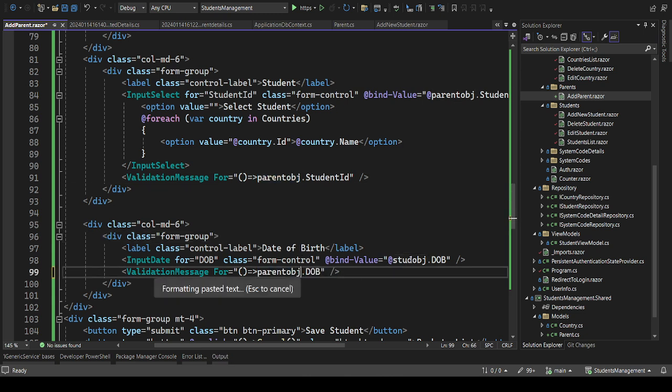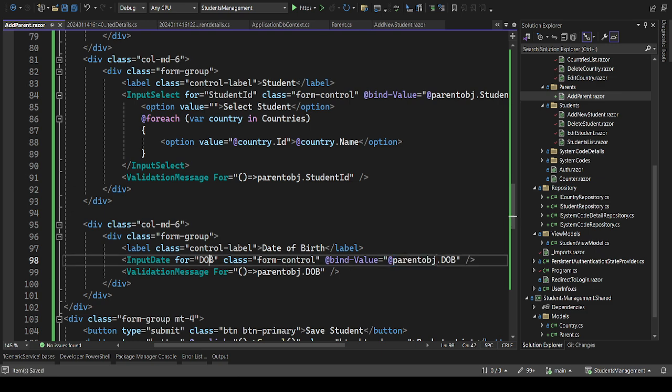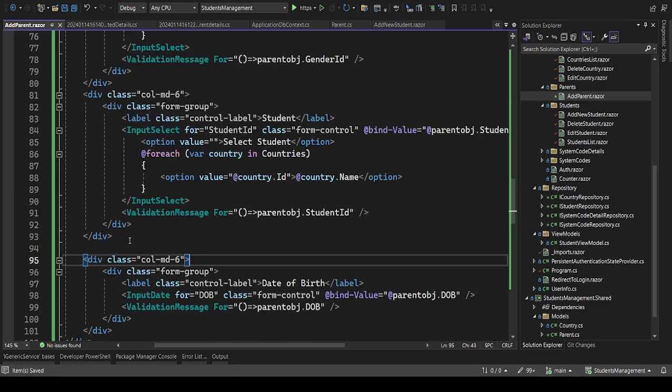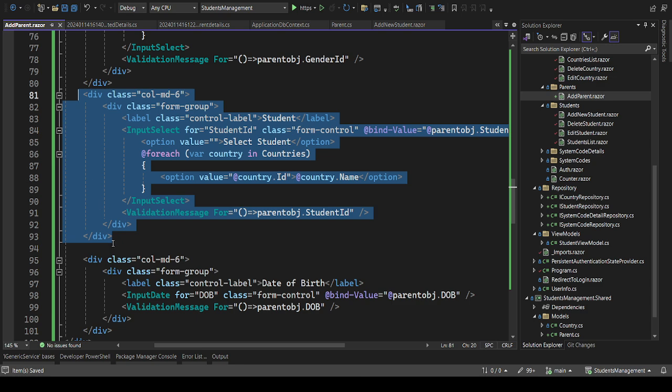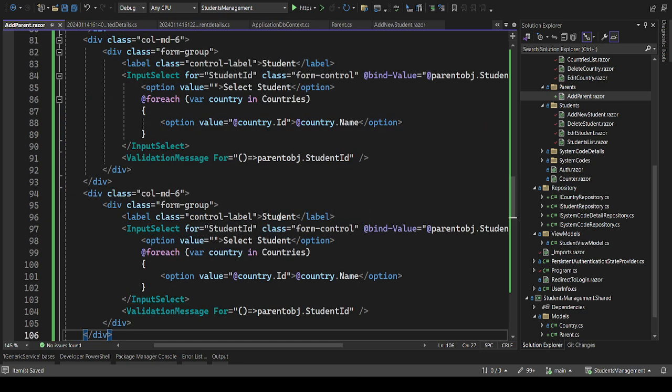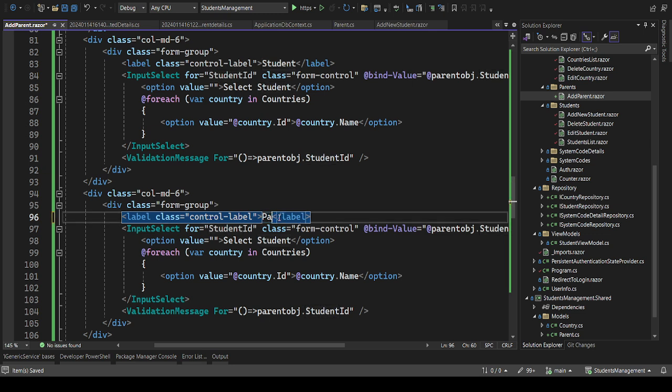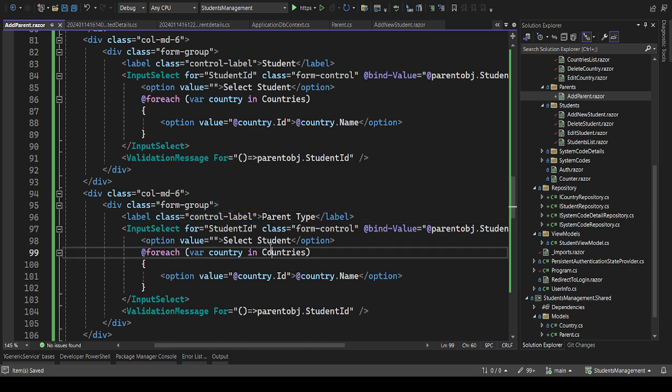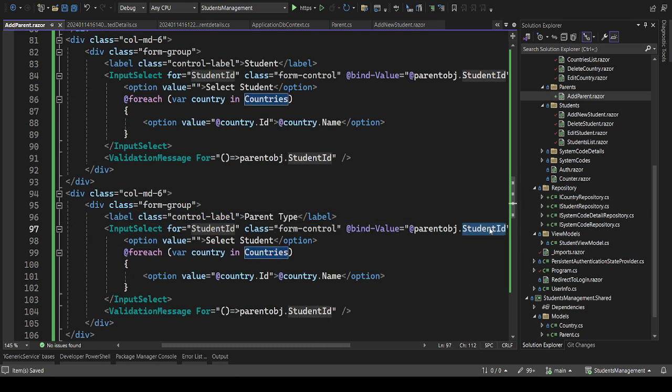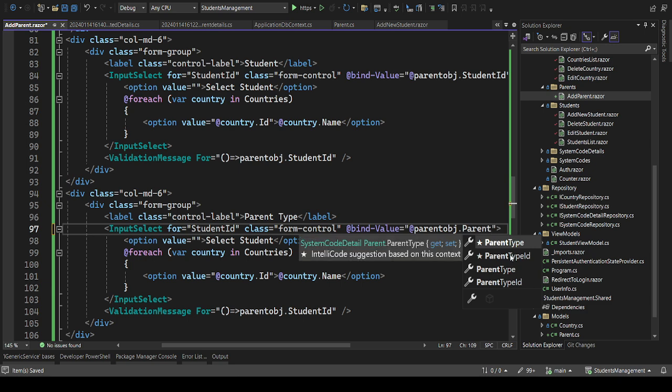Let's just update it here. What I want us to also capture is the parent type. So the parent type here, you can say parent type ID.